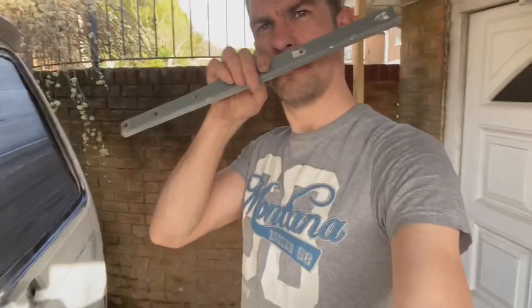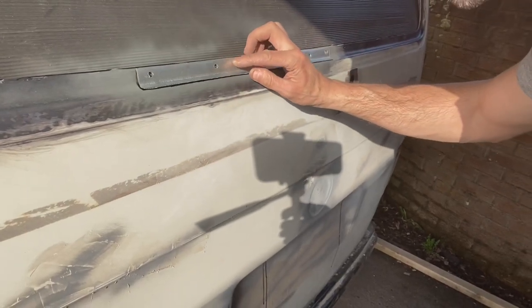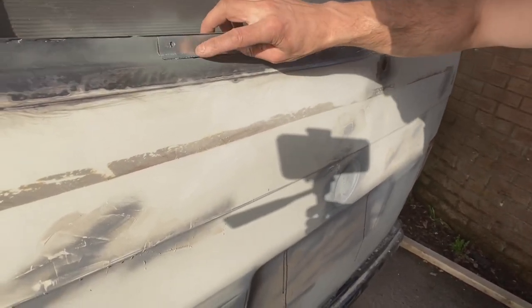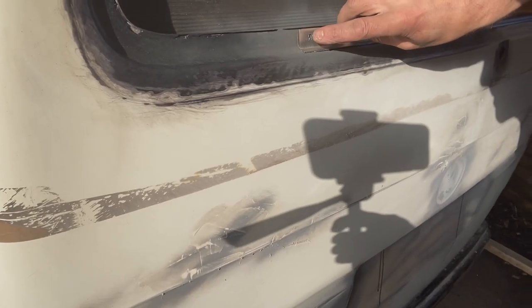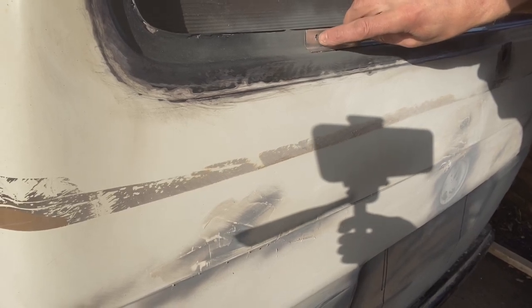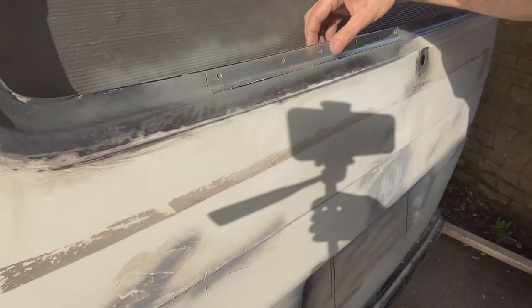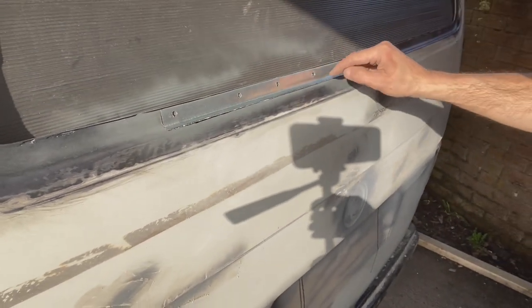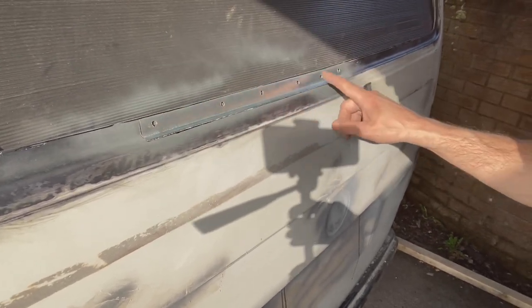Okay, so I've drilled a series of holes through there. Hopefully this makes sense. If plug welds didn't make sense before, maybe it will now. That's going to go against there. Then you weld against that piece of steel behind and bring your weld over this, and basically bond these two pieces together like that. Do all of them, we'll get that in, and then we'll spot weld a couple of places along here and we'll gradually go back and forth.